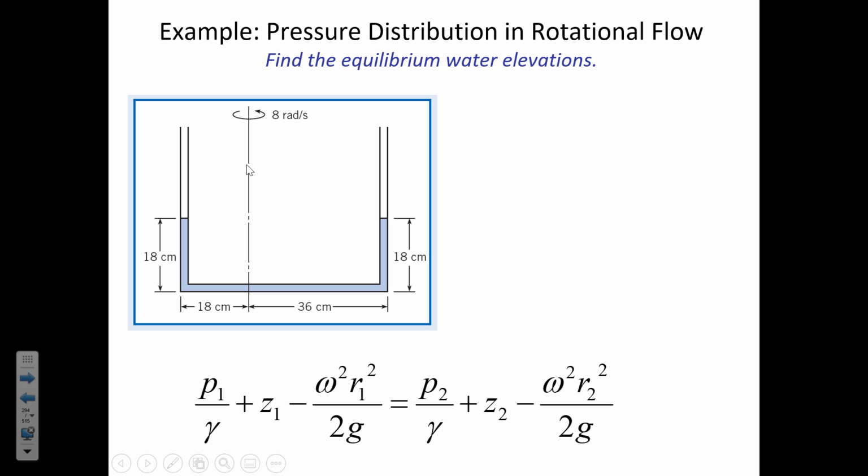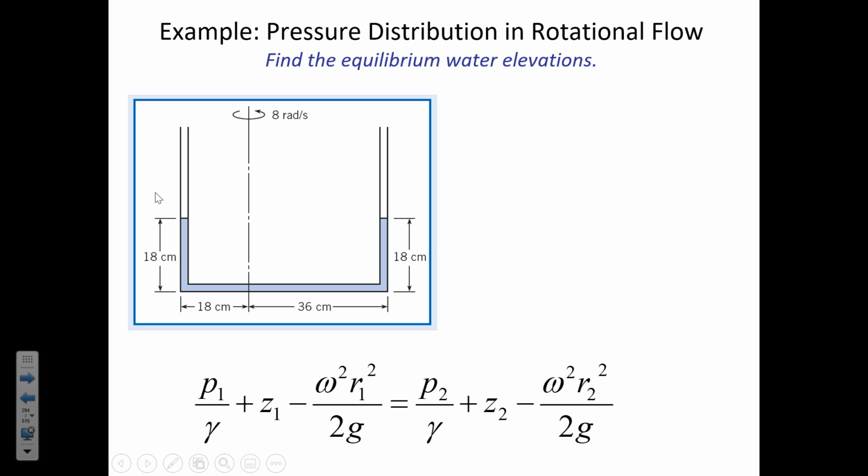Can you tell just by looking what side the water level is going to decrease and what side it will increase? Increase on the right. Increase on the right. That's correct. How come? Why will it increase on the right and go down on the left? There's more distance between the right side and the center of rotation. That's right. So it's more distance, so the higher radius means that there's more acceleration being experienced on this right leg than on the left.